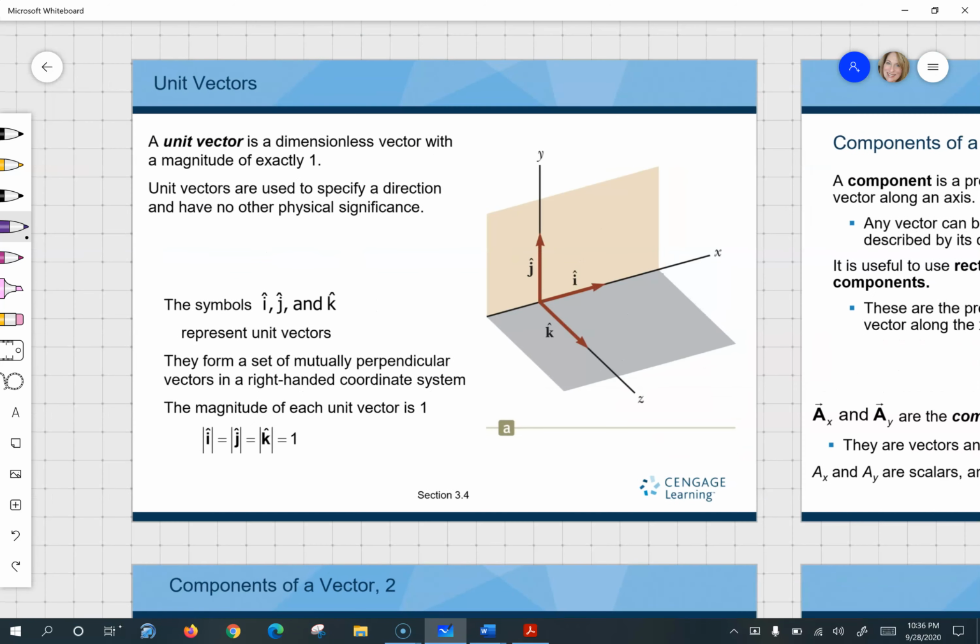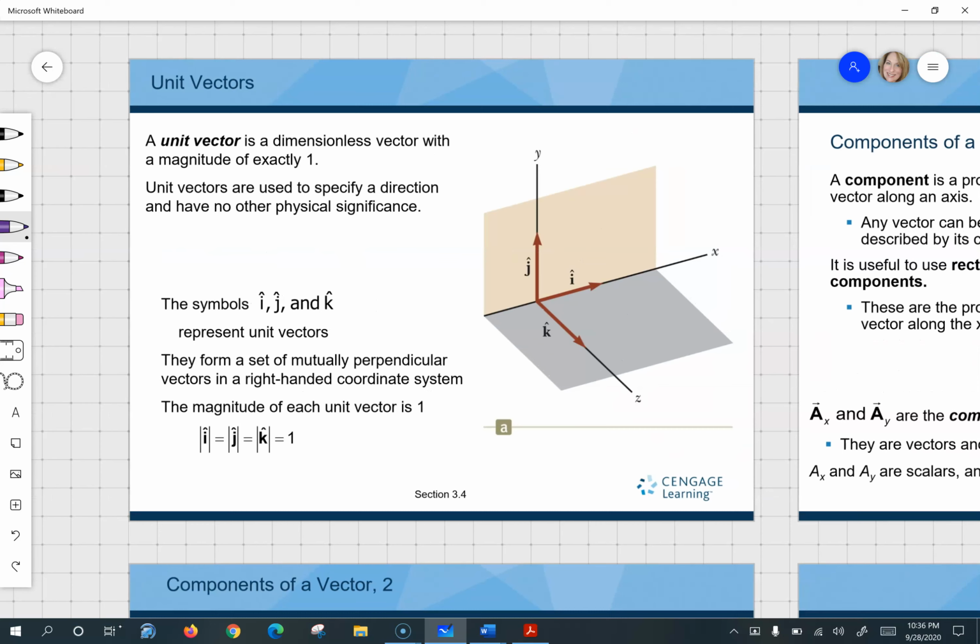Before we go into that, let's get into this idea of what a unit vector is. A unit vector has a magnitude of 1 and a direction. We're going to use this notation. So we have I, unit vector I is in the positive x direction. And it's got this little caret on top, and we actually call that I hat. So they call it a little hat. The J unit vector is in the positive y direction, and the K is in the positive z direction if we have 3 dimensions.